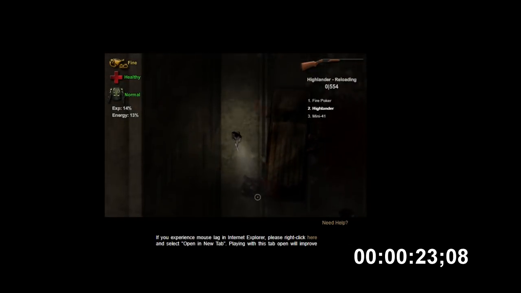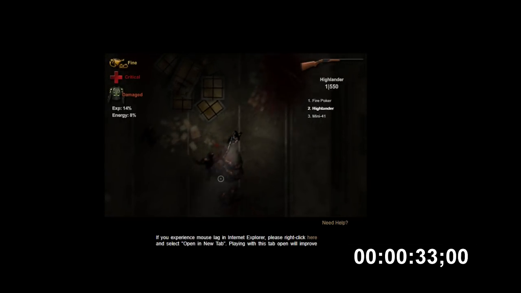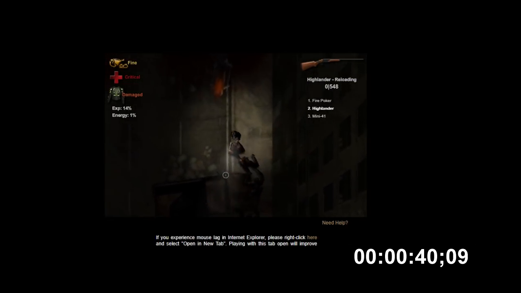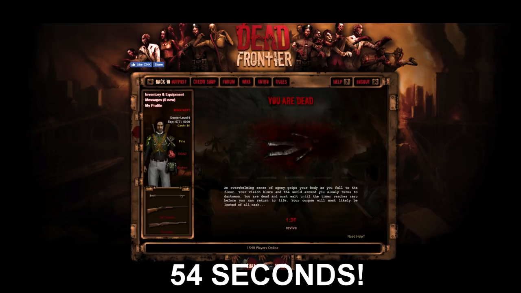Stupid Highlander. I can't wait to get my uses and destroy you. No! Oh, I'm so dead. Yo, you see that bullshit? No! That's some bullshit! No, I'm dead. Ah! Reload the gun! Oh, I'm right clicking! Reload the gun! No! Yo! Yeah, that was gonna happen, guys. That's so bad. I forgot how bad it was. Jesus, holy Christ.